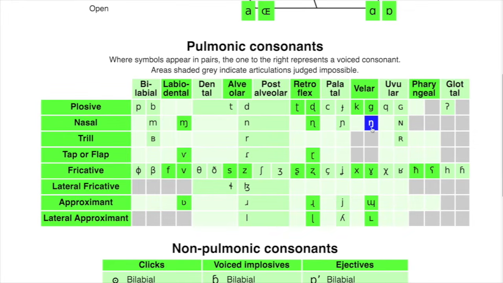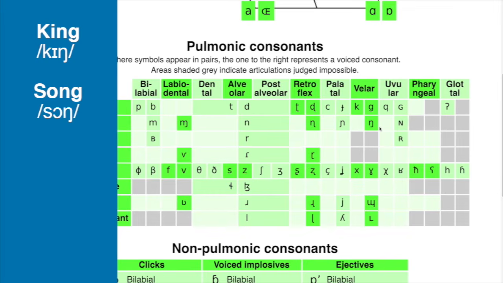All right, and then there's also this sort of strange looking N with the little tail underneath, and that sound is... and you might be thinking that this isn't even a sound in English, but this is definitely a phoneme in English. I promise you, you say this sound every single day. And typically, with the English alphabet, we spell this as NG. So words like king or song.